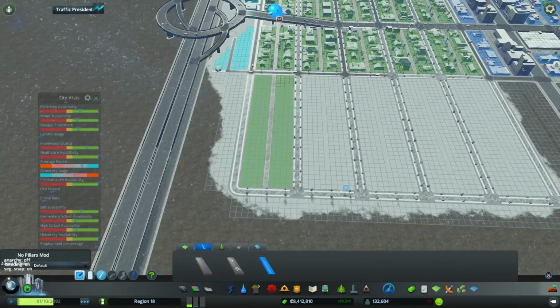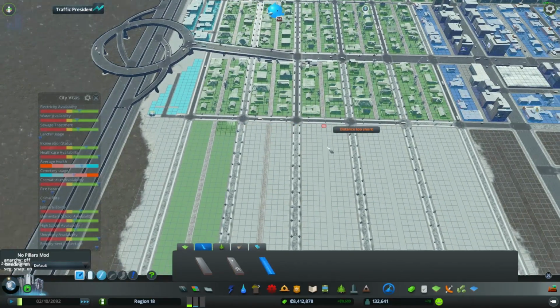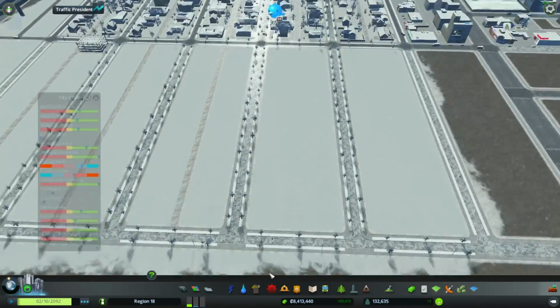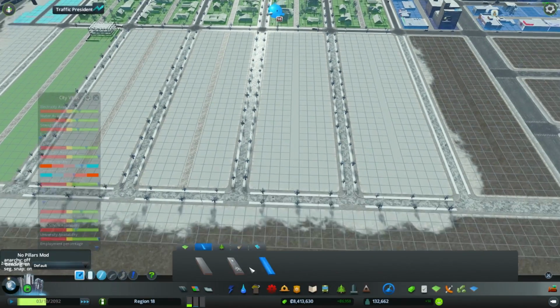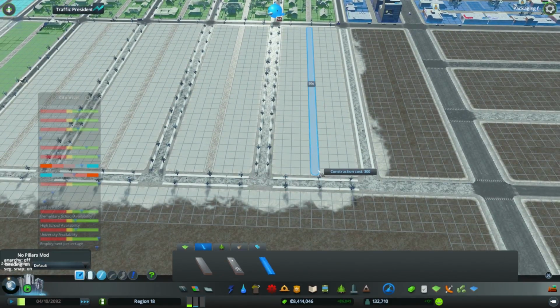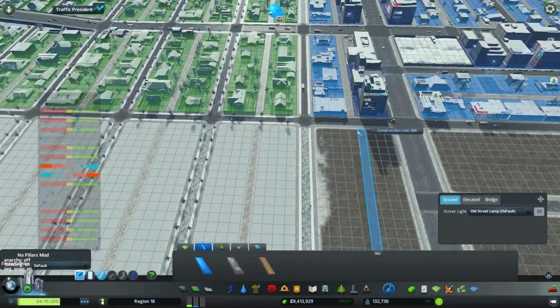Oh, they built fast. They really want this. Speaking of which, how is my heating? My heating's all the way to the edges. Sweet. Park. Para qué? Whew. This is still quite the adventure.